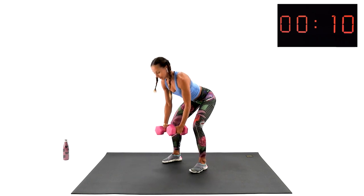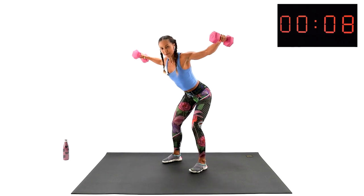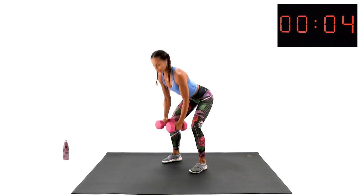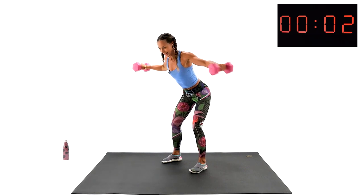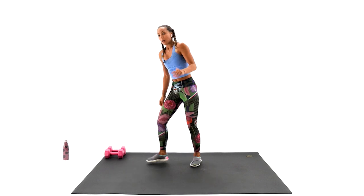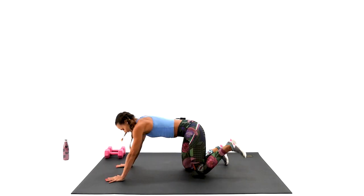1, 2, 3, 4, guys, pick up the tempo. I'm using 5 pounds today. For this HIIT style challenge, it's more than enough, guys. Keep the abs braced. Finish strong. Whew. That's it. Back for your tricep. Let's go, guys.